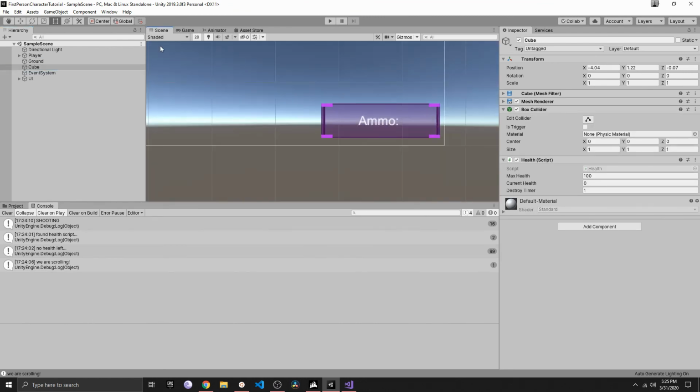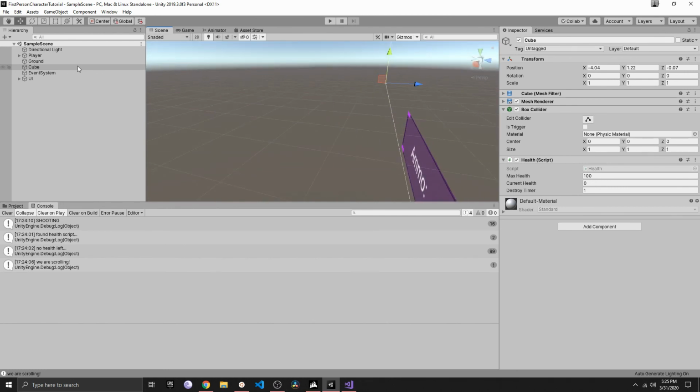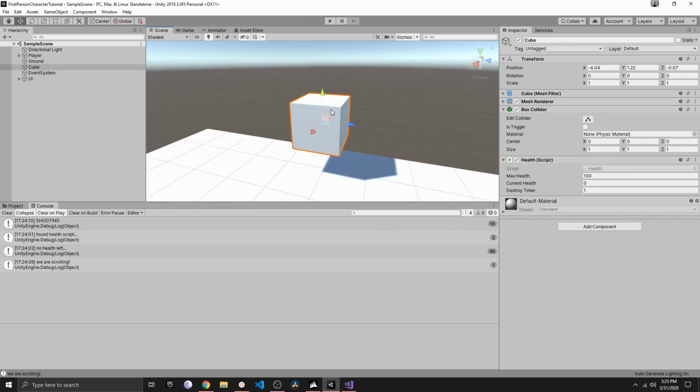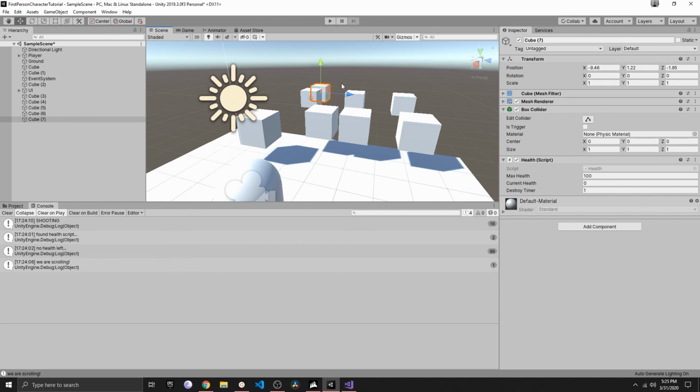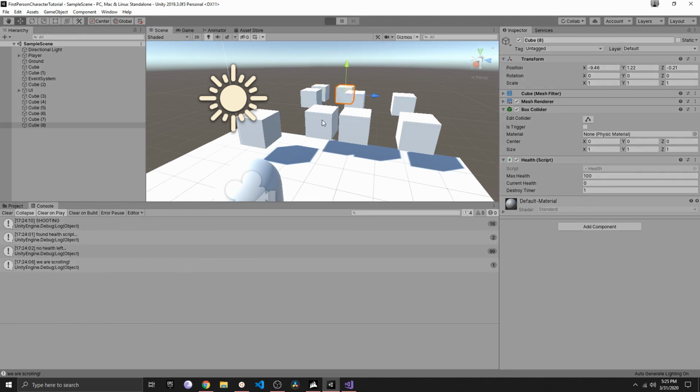By the way, you can also exit here to the modes by simply clicking on it again, and then you can click here in the hierarchy on some object, for example the cube, and then press F, and this will focus on the object. And then let's just copy here a few cubes that we can shoot. Right, one there, maybe one over there. Okay, we save the scene, and now when we hit play, we can shoot all cubes and they will all disappear.